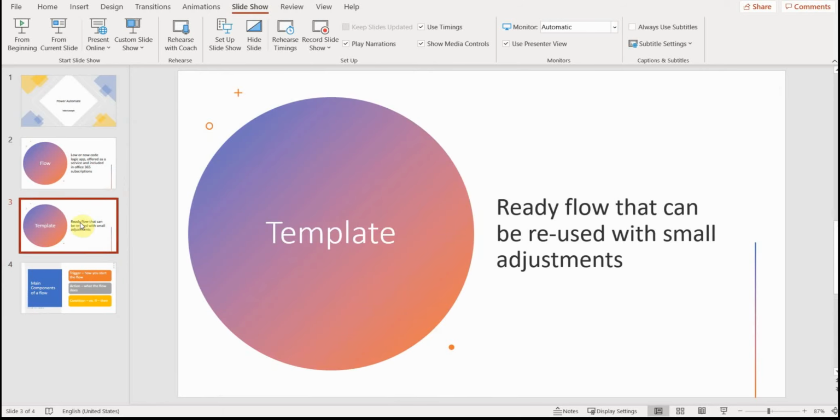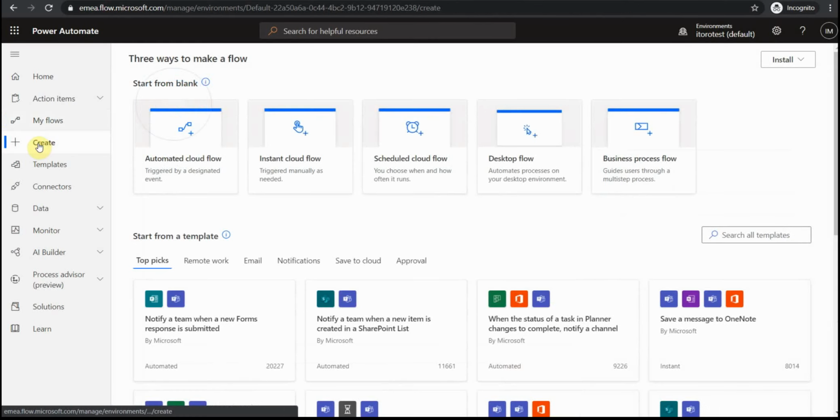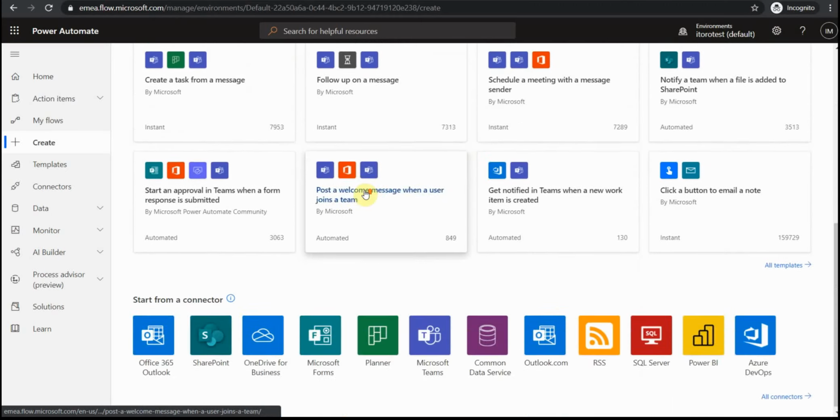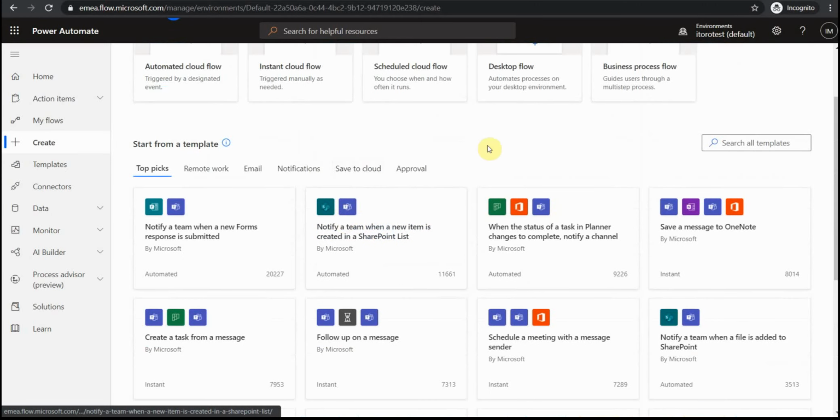When we talk about templates, a lot of flows can be created from templates. When I go here, there is an option to start a flow from a template, and there are a lot of different templates. That's something you can check on your own, and I'll record more videos about templates later. But this would be the best practice, the preferred way. If you want to use a flow, just go find a template, adjust it a little bit, and it should work for most simple cases.